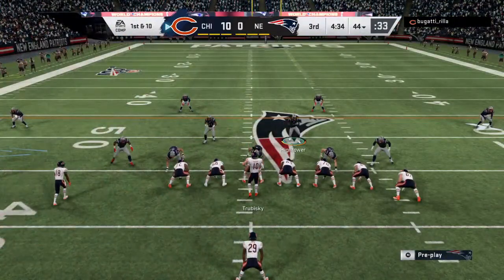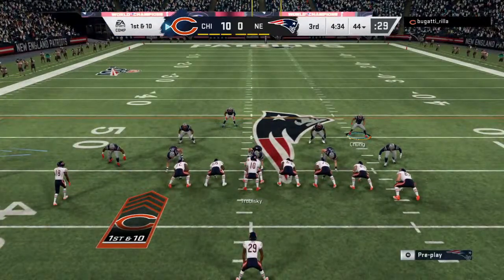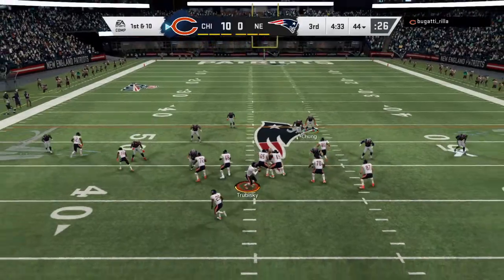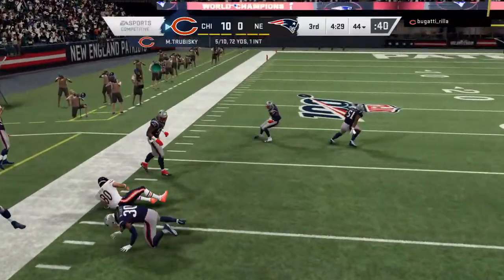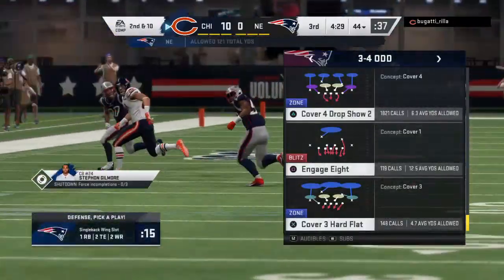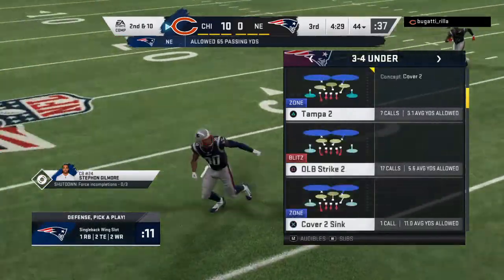At the line, prepping for their next drive, the Bears offense. This crew had to punt last time they had the ball, but when you've got a lead like this, are you content to play the field position game? You are to an extent, especially if you like your defense, because you have the lead, you've been controlling the game. But why put them in a tougher spot? You want to get out there and get something done on offense and maybe take command of this game yourself. Throwing to start the drive, but that one incomplete.